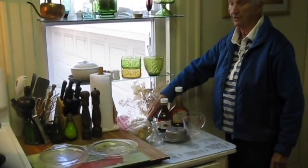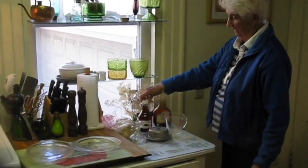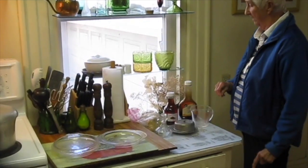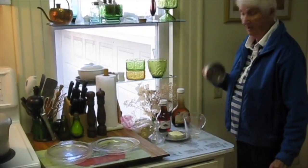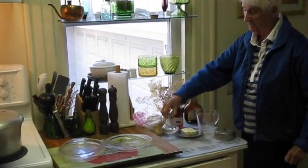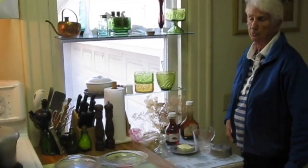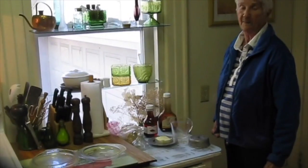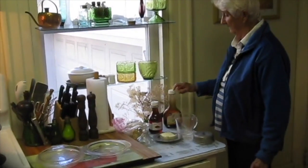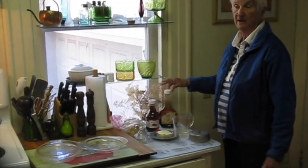There's the brown sugar, 1 kilo of brown sugar, and then corn syrup, and then after we get it boiling, we add a piece of butter, the same size as a walnut, and then some vinegar, about 2 tablespoons of vinegar. That's it. And then we keep it boiling, and finally, just before we're ready to take it off the stove, we put in some vanilla.